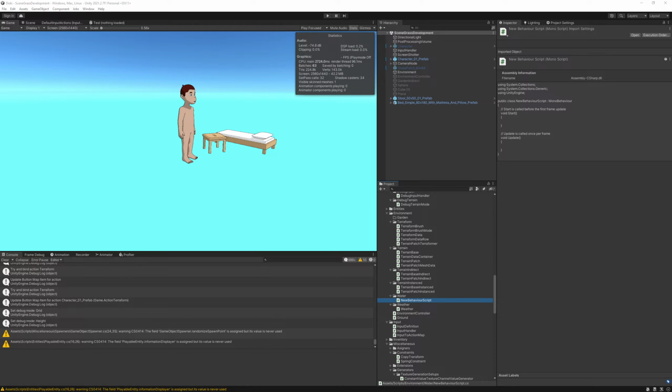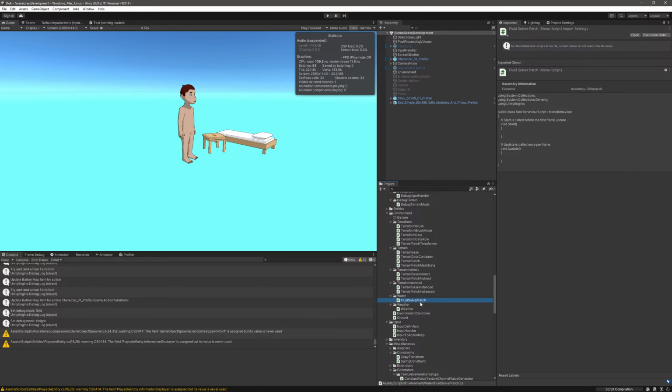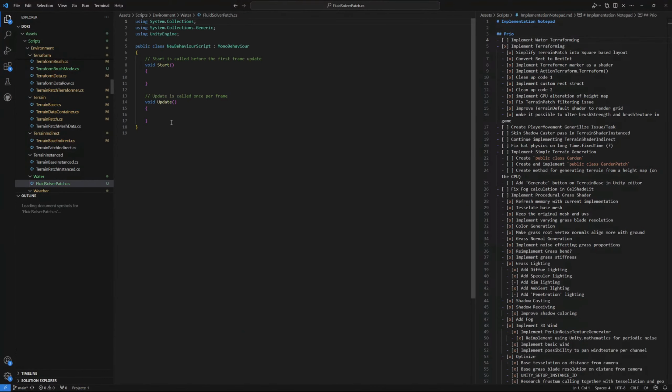So I'm thinking of doing it like this for now. We're gonna have water or fluid solver patch. Yeah, I think that's the way we're gonna do it. This one, yeah, we're gonna skip mono behavior for this one.